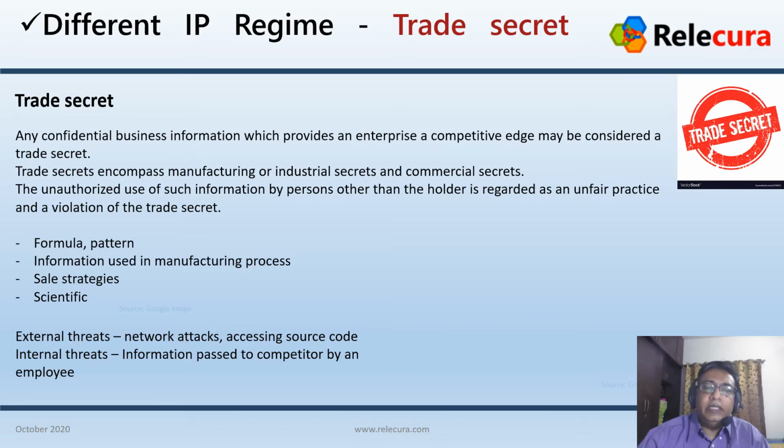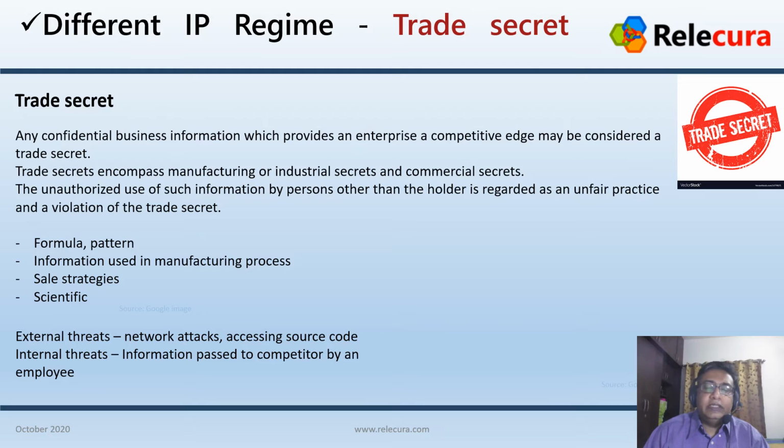The most important thing about trade secrets is that if the trade secret is related to manufacturing, then it is a better trade secret, because if the trade secret is related to a product, anybody can do reverse engineering and they can get the trade secret. But if it is in a manufacturing industry, nobody knows what formula is used for manufacturing that product. So if a trade secret is related to manufacturing, it's better. And another important thing is that there is no age limit on a trade secret.